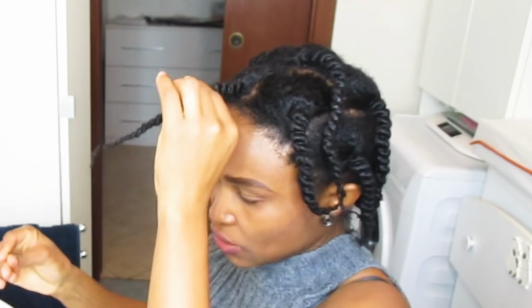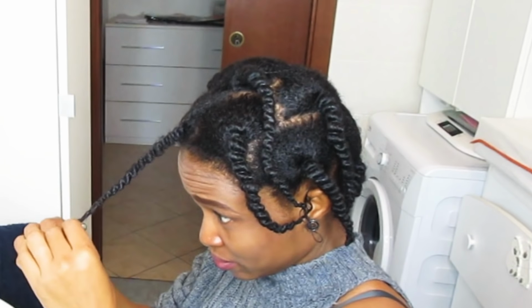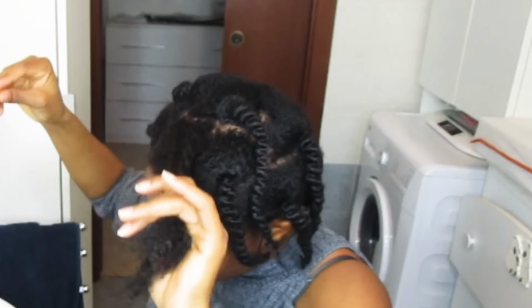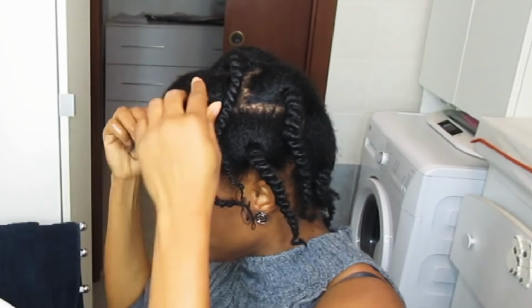So yeah, I decided to do it as soon as I take off this stretch, because I love my hair. I wanted my hair to be stretched before doing the hair, so it would be easier for me to manage. So yeah, let's get into it. I'm going to start by taking off the thread I used to stretch my hair. This method to stretch hair is very nice, guys, I tell you.